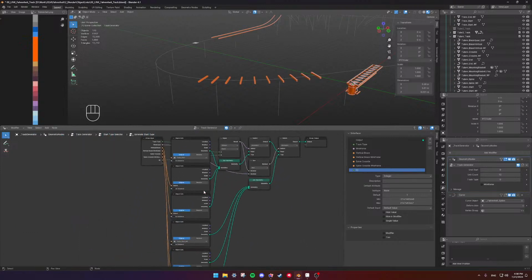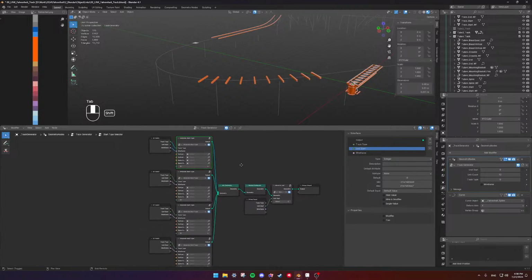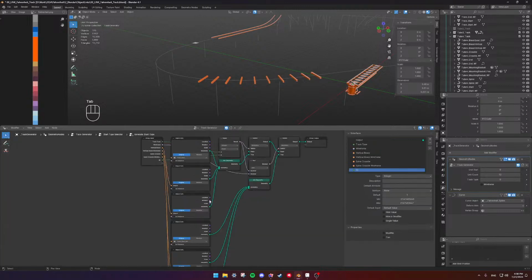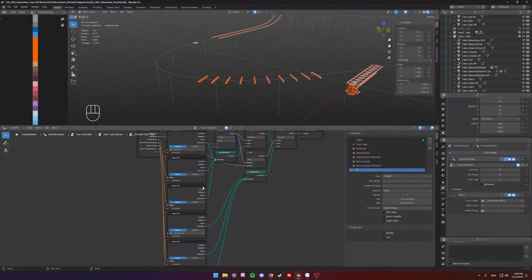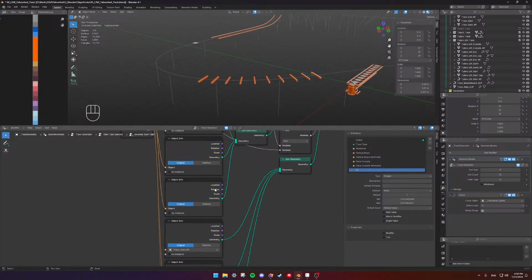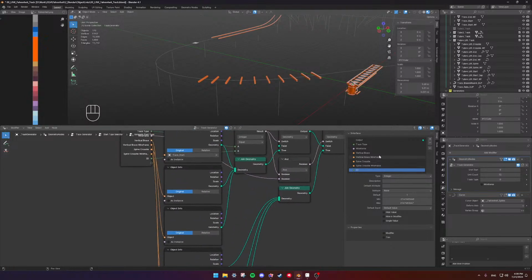Then I just need to make sure that I have. Alright, do I just have start and end? And yeah, just start and end wireframes. So what do we need? So we need a start mesh.